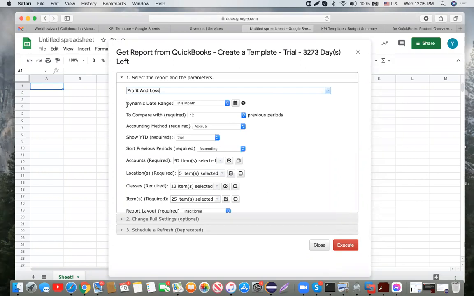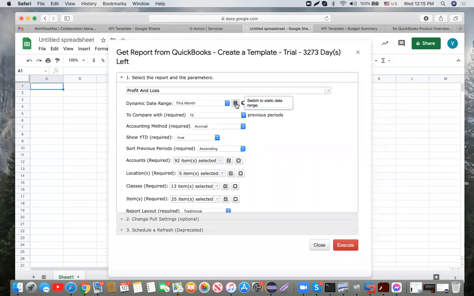Now I want to draw your attention to the dynamic date range. You can use that as dynamic. Let's say for P&L, this month's monthly report is good enough. When you set up using these parameters, this month means now we're in March, March 10. So when we keep moving, it will be April, May. So you set up the template once and you don't have to change it anymore. It automatically moves from one month to another month.